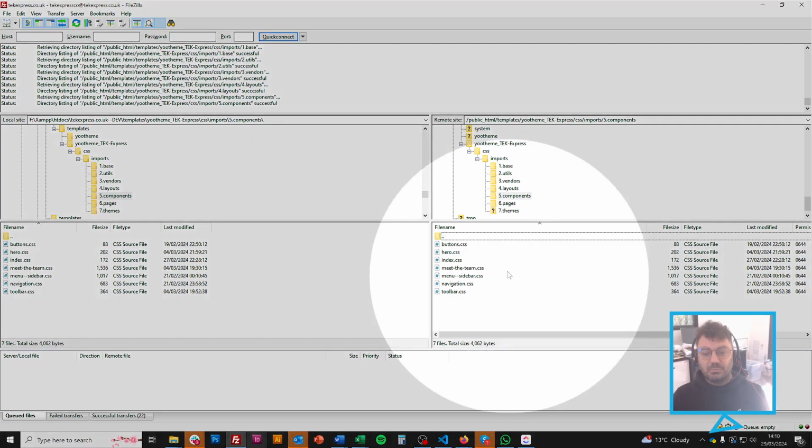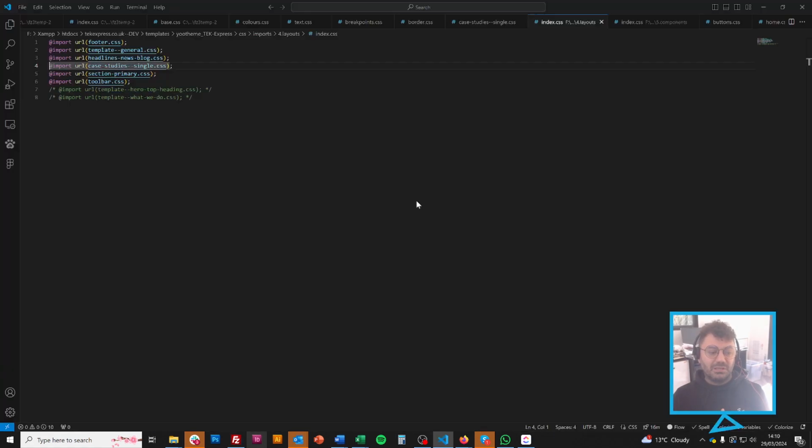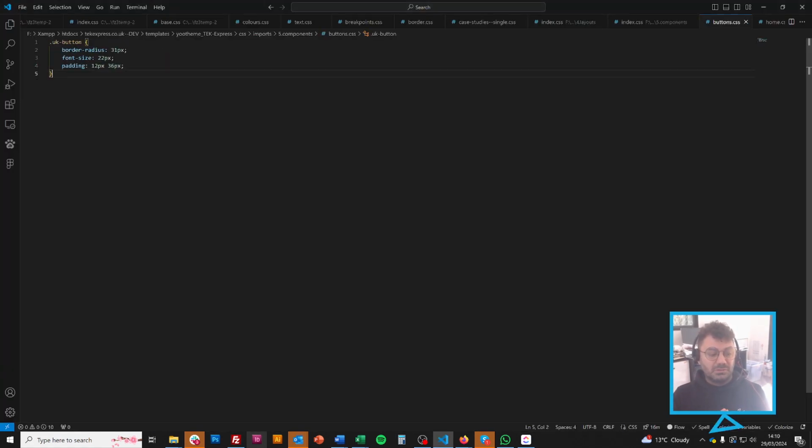So this is the components. Just to talk you through it, I've got buttons as a component. And buttons may also be part of another component, but you would just write the button component. And if you said the card needs to have a different type of button, you may do, and I would probably keep it in the buttons CSS, and I would do something like card.card.button or whatever it is.